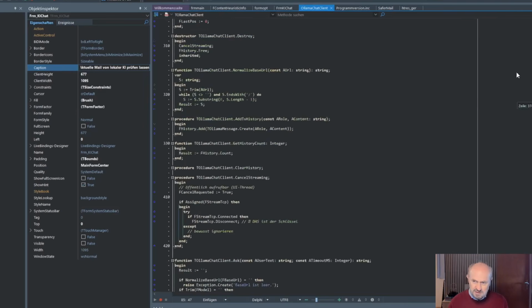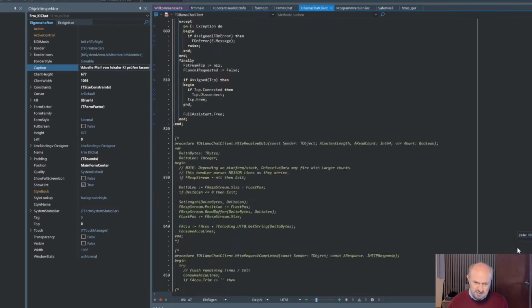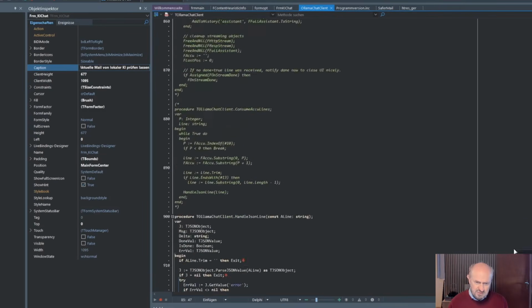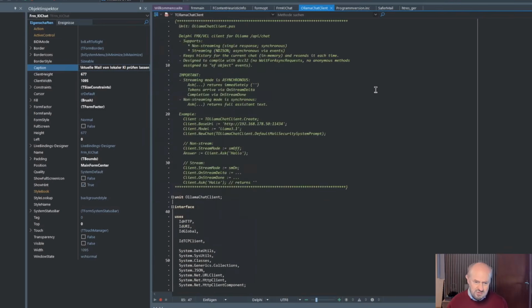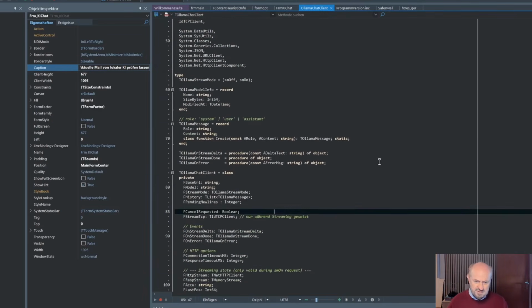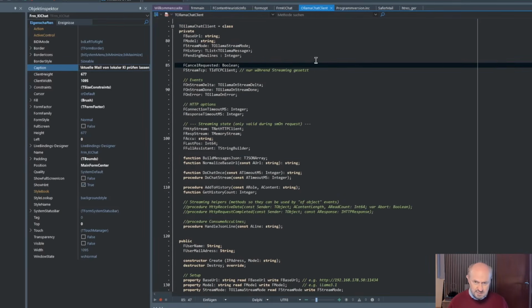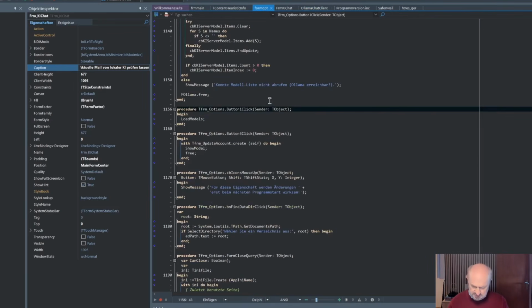It has not more than 1000 lines, and I have also some older source in it, or some first versions that I don't use here. So it's a very short unit, and it allows me to connect to the server and ask for the available models, which I'm doing here, for example.